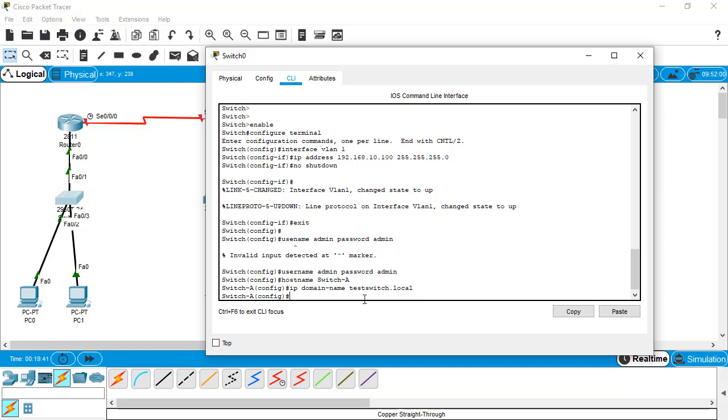We will access this switch through this router, so we need to give a default gateway IP address so anyone can get access to the switch. So we need to give this command ip default-gateway, and in this case our default gateway is 10.1.